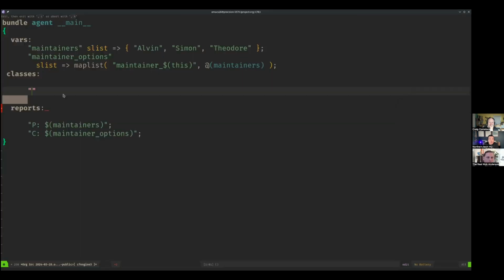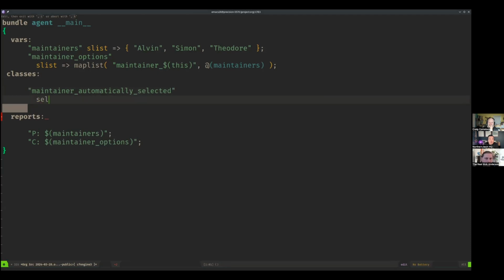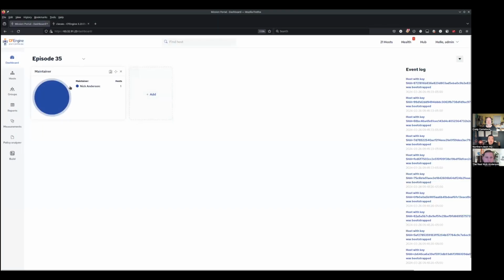So we're going to do maintainer automatically selected. Select class. And then we'll feed it that list of maintainer options to choose from. And since we want to respect that, we want to respect if somebody has already set a maintainer, right, here.